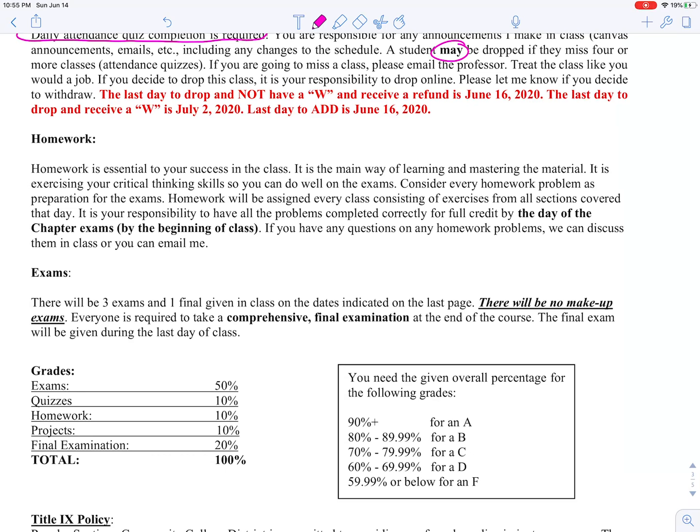If you have any questions on homework problems, of course, we can discuss them in class. Again, we're not going to be in class. Or it says you can email me, but like I said in the announcement, don't email me. Use the Canvas inbox feature to message me. Do not email me. I get tons of emails anyway. I may lose your question in the mess of emails I get, or accidentally delete it. If you message me through the Canvas inbox, that will not happen. I will see your question.